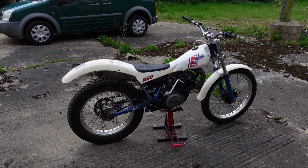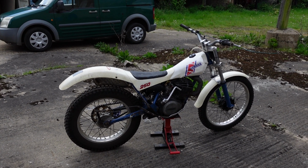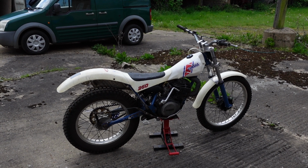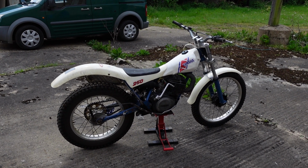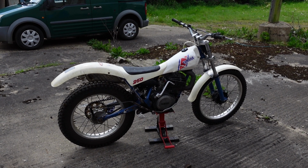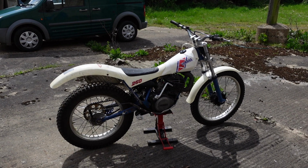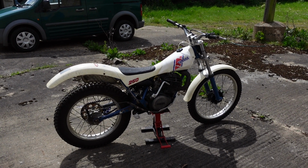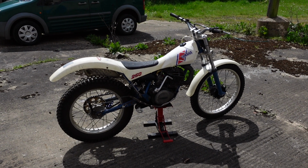This time I've got something a little bit different. It's a motorbike. It's a 1985 Yamaha TY250 Monoshock. I'm not that familiar with these things, in fairness, but I've bought it. I'm going to do a few improvements to it. I'm going to play about on it for a bit, and then ultimately it will be for sale.